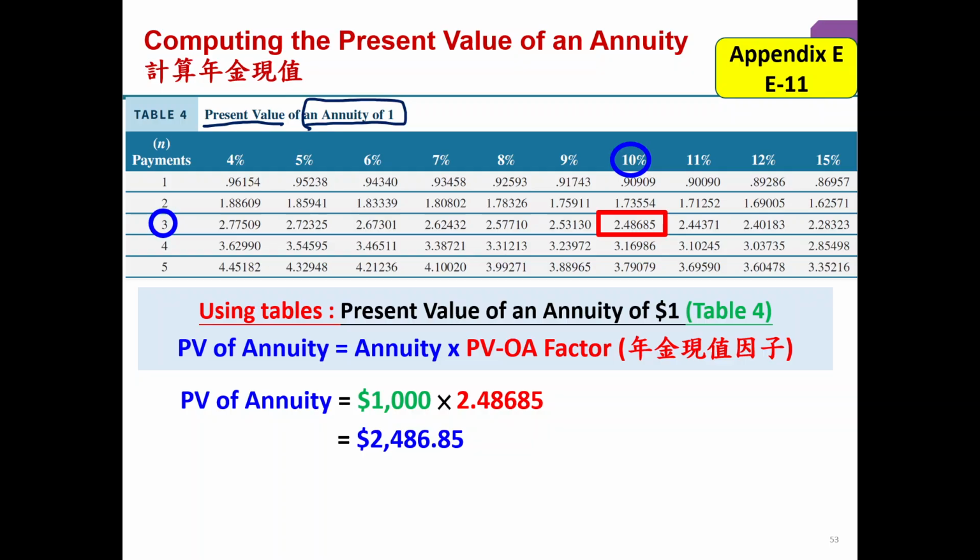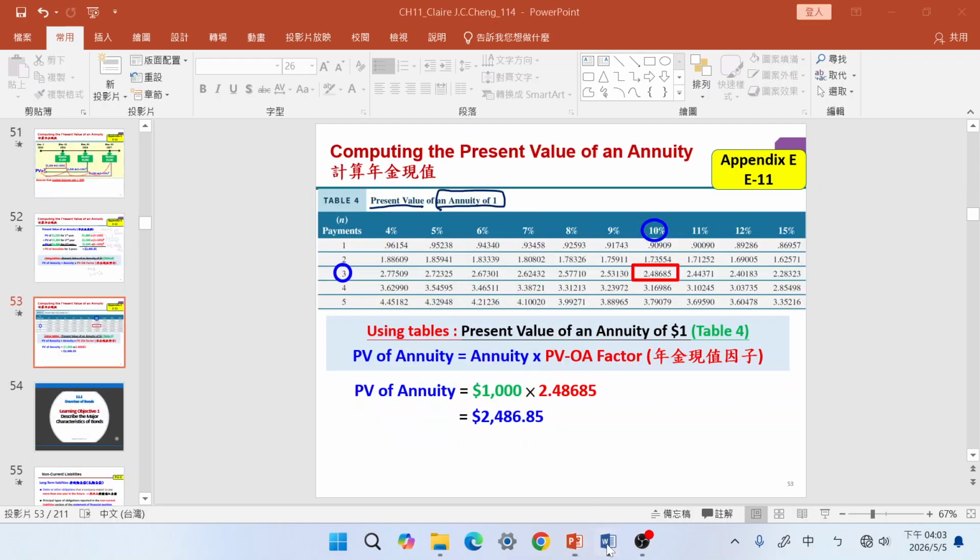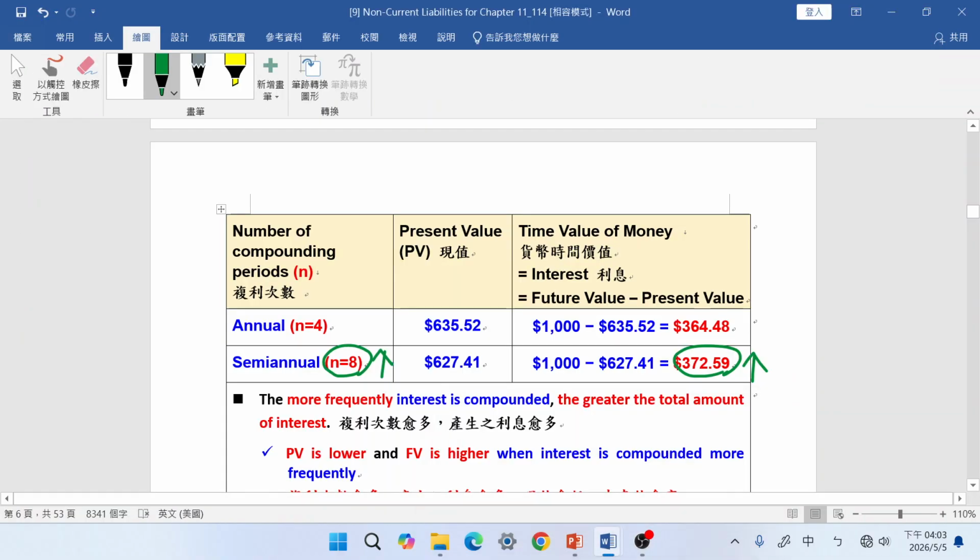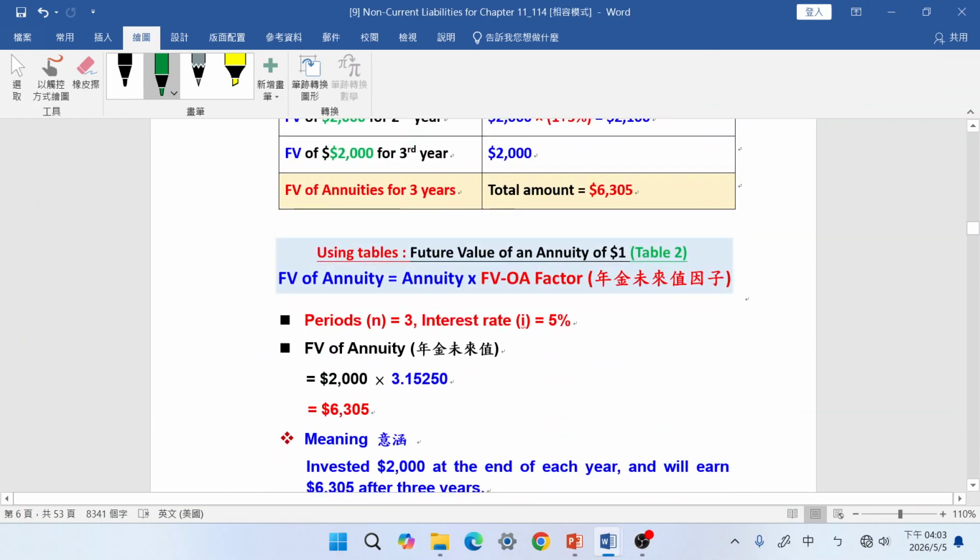Any questions? You can finish your handout on page 14 and 15. Then that's it for today. So that's all the skills we need to get the present value and future value. Next week, we are going to use the skills we have now to discuss accounting issues. So today is only to tell you the skills to get the present value and future value. That's it. So you can finish pages 14 and 15. Okay? So this is the answer for your reference. Then you can go home.